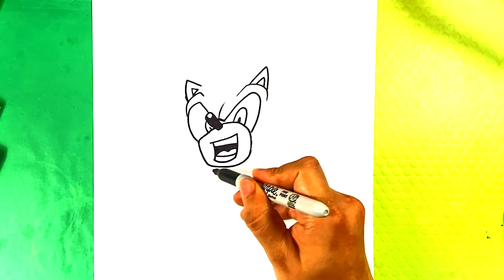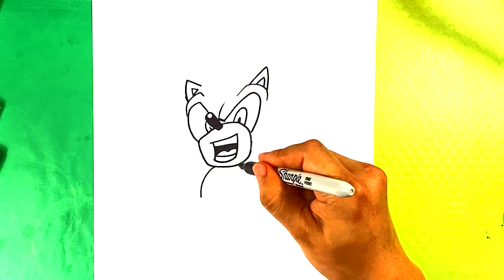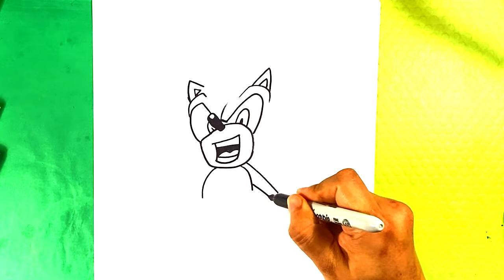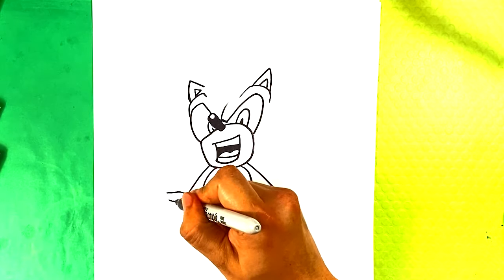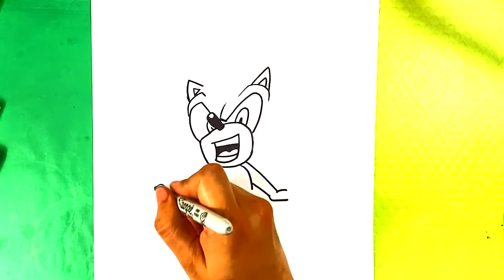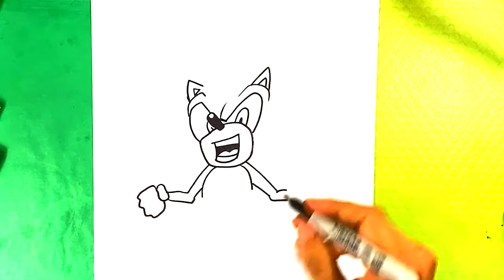Now we're gonna actually draw his chest area first. So I'm gonna draw a curve for Sonic's chest. Line out, line out. Curve over here for the hand. Line out over here. Curve out over here for the arm. And we're gonna have the hand now, so let's do the thumb right here. Curve right there. Gonna go over here.